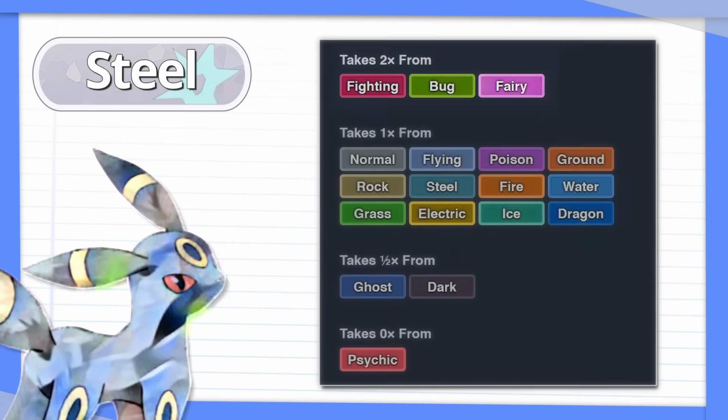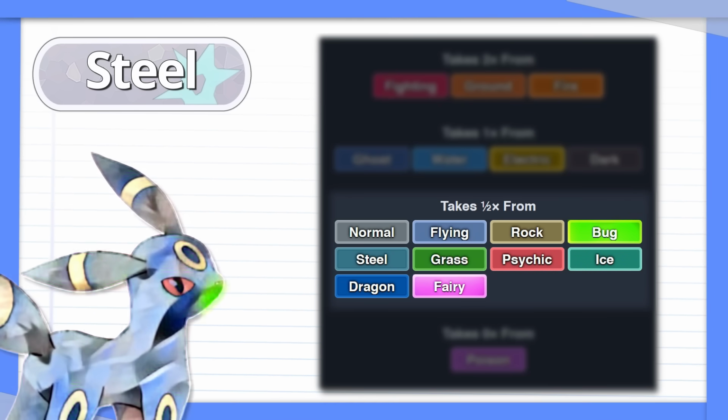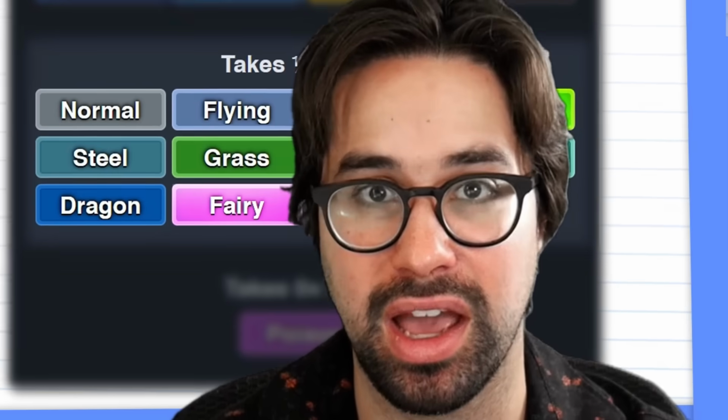Please don't unsubscribe. With Terra Steel, Umbreon can turn its Fairy and Bug weaknesses into resistances, while becoming the single best defensive type in the game, making it even more annoying. I mean, making it even harder to remove from the field.